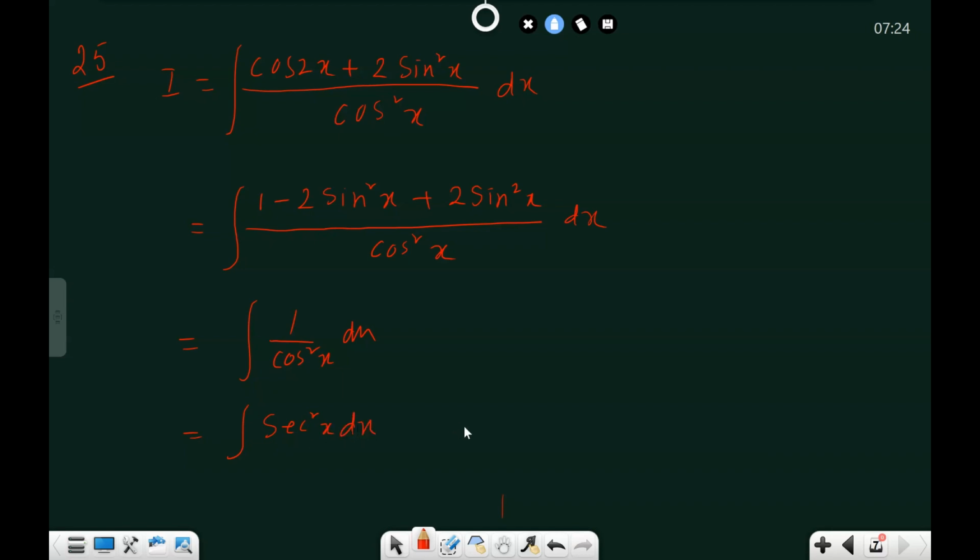Now the integration of sec square, you know, will be simply tan x plus constant of integration c, and that completes the solution for the problem. So it is a very simple question actually. Before coming to the integral part, you should first complete trigonometry and then inverse trigonometry. The concept of trigonometry and inverse trigonometric functions will gear up your knowledge of integration and differentiation.